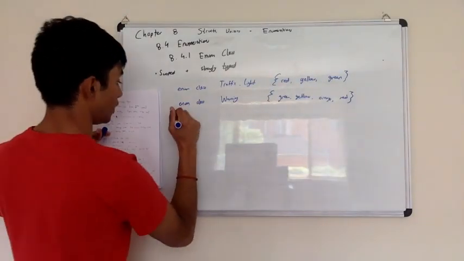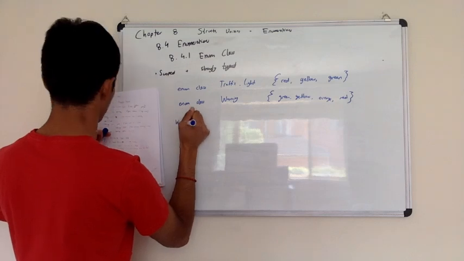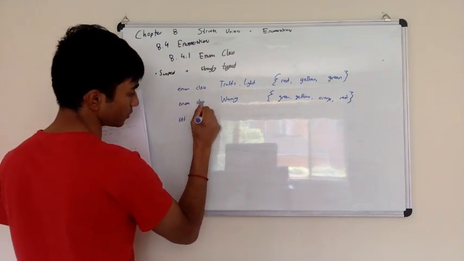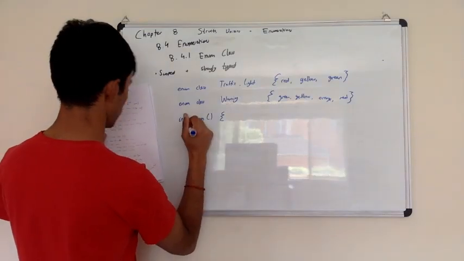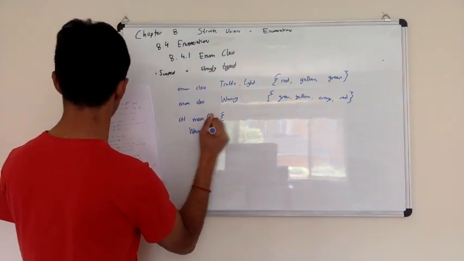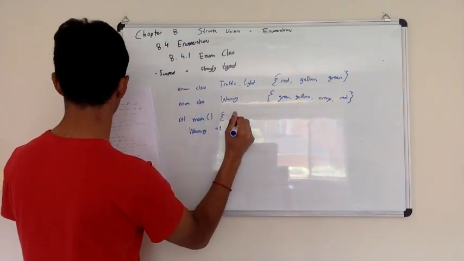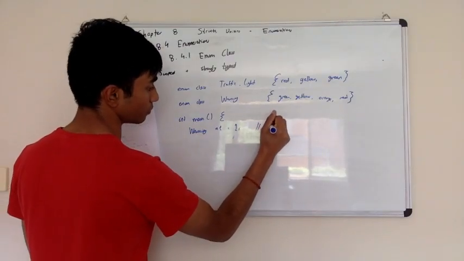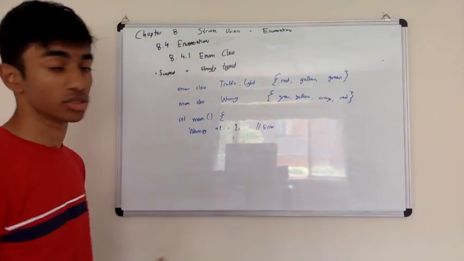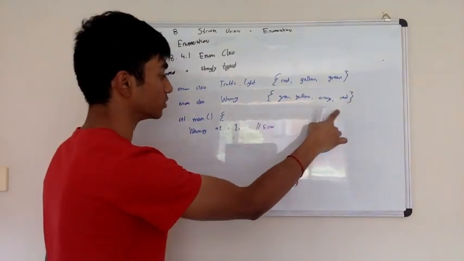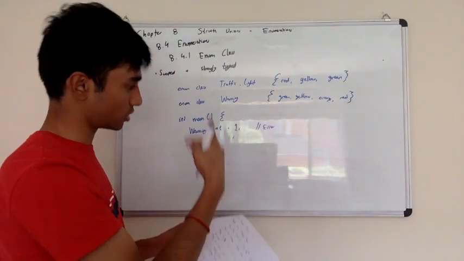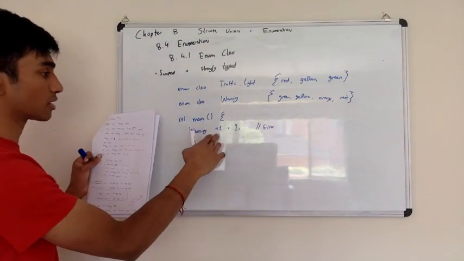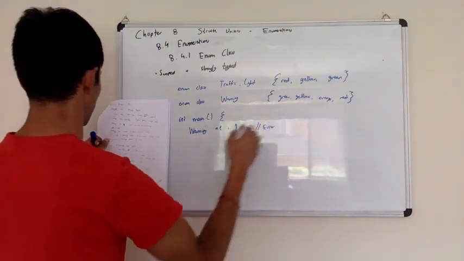Now, if you were to do something like warning, I should do this in the main function. Actually, I'll make a main function to make it clear. So that's all outside the main function, and then within the main function, you might have something like this, and then you say warning. So you make a variable of type warning a1 equals 1. This would cause an error, because again, there's no type conversions. Trying to go from 1 to one of these values doesn't work. You'll see why someone might think that this could work, but for now, the idea is you cannot convert an integer back into the enumerator.